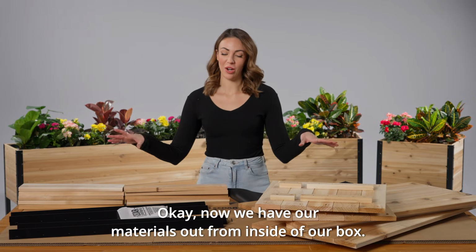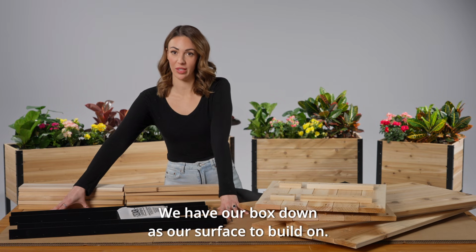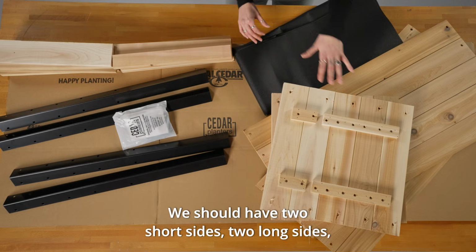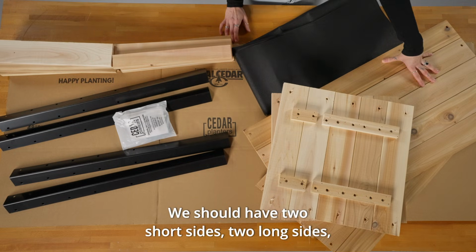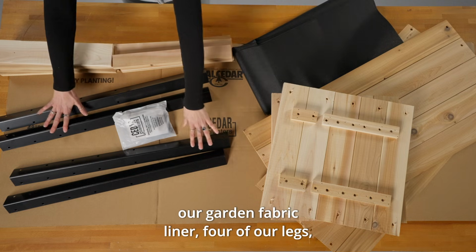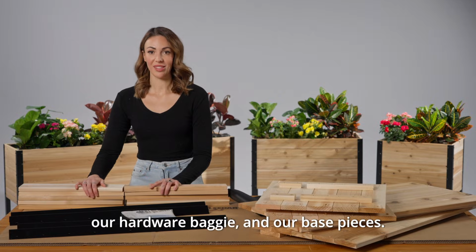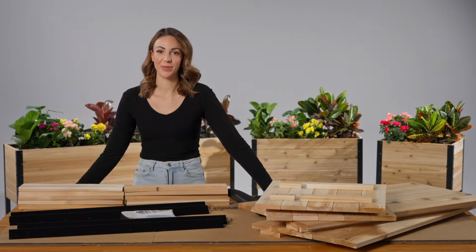Okay, now we have our materials out from inside of our box. We have our box down as our surface to build on. We should have 2 short sides, 2 long sides, our garden fabric liner, 4 of our legs, our hardware baggy, and our base pieces. Now we can get started assembling.